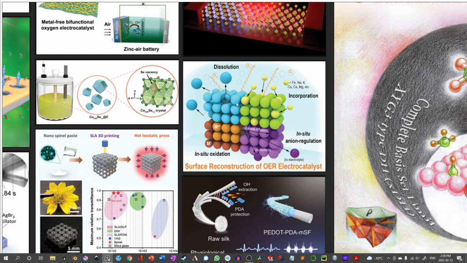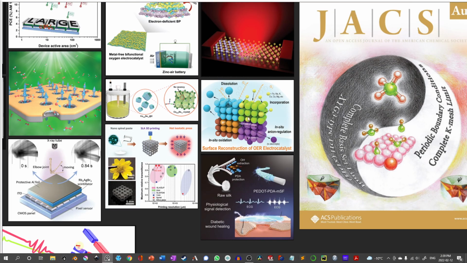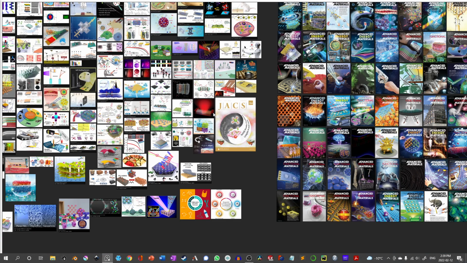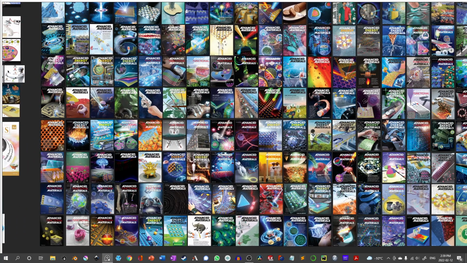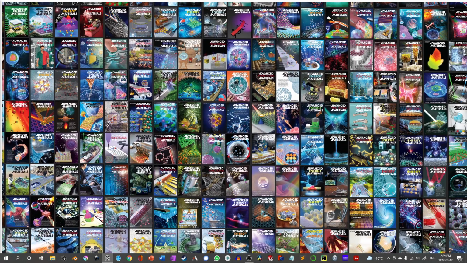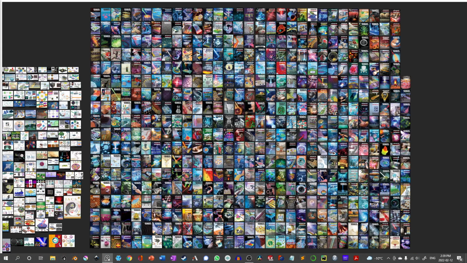So at a glance, I can't necessarily tell what this is about, but it is visually compelling. That's part of the element too, because it's pulling me in. So I want to know what's going on here. It's kind of neat. Usually that's a little bit less of the case with some of these more show pieces. Like this is my Wiley collection. And some of these are fantastic. Some of these are a little bit sillier.